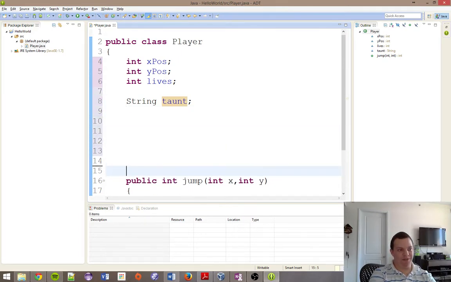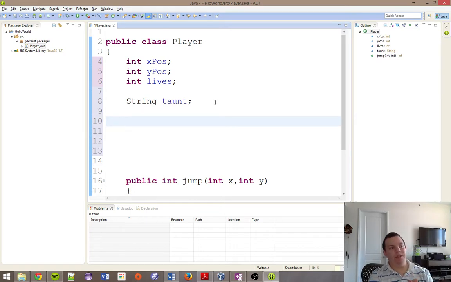What I'm going to do is move that down in my code, and what we need to do now is, currently, if you were to try to create a player, we don't have a way to give player values for his x position, for his y position, and for his lives. So it would be useful if we could do that, right? So Java allows you to do that by what's called a constructor.